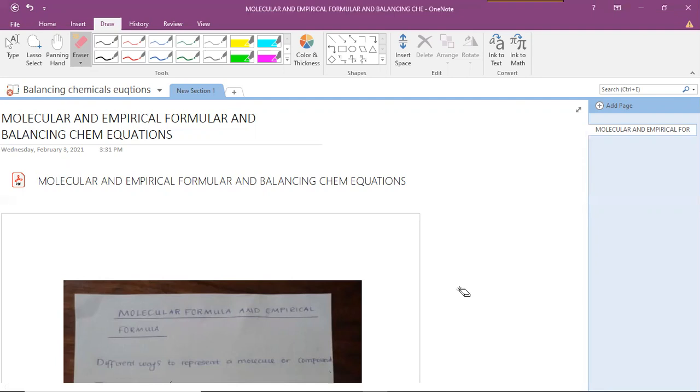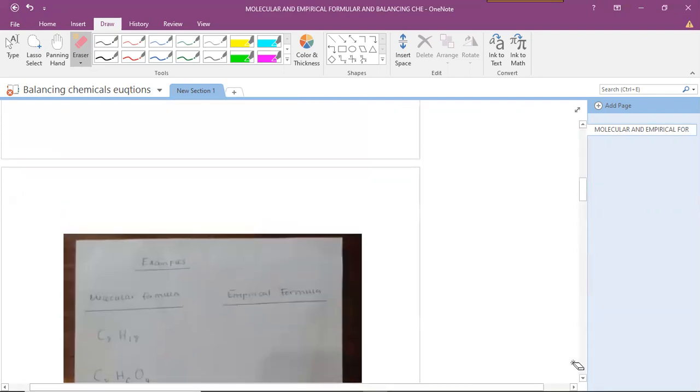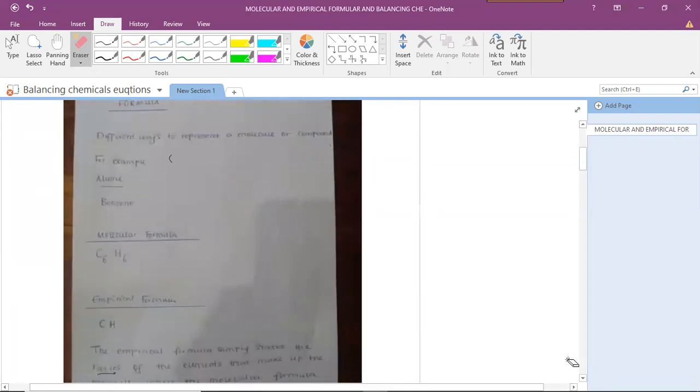So a compound can be represented via a molecular formula and an empirical formula, all right? So this is what I was saying here. If you look at this structure here, let me project the notes. There are certain ways in which we can represent a compound. So the first way we can represent a compound is just words, by using the name.